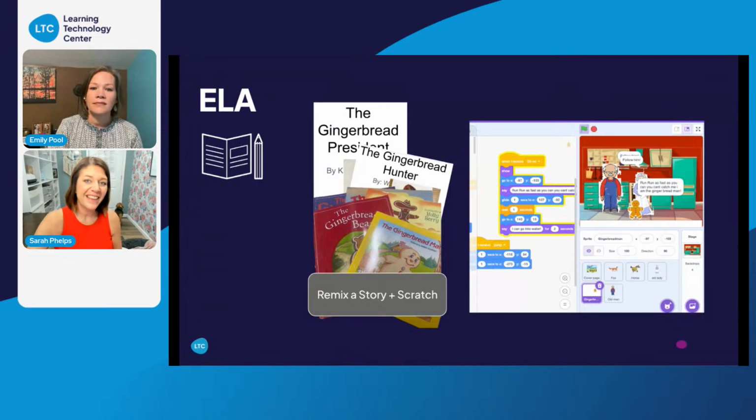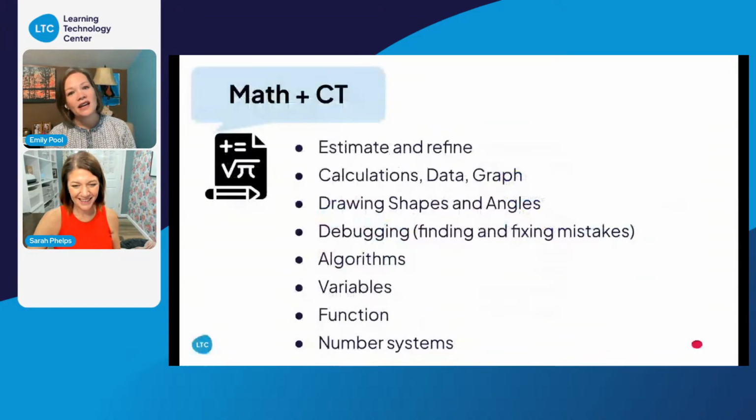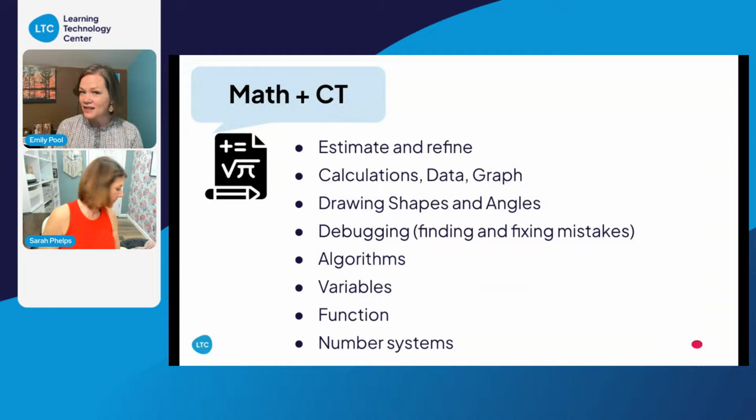They have to identify the characters that they're going to include. They actually have to program the characters to interact just like the actual events in the story. They have to identify the setting that they're going to have, or multiple settings. And now they can take all those elements that they were learning about and incorporate them into a program. Similar concept, probably an activity that you've seen in the classroom before, just a little bit of a high-tech take on it. Yeah, and we have many more examples in the companion journal. So take a look at those that we knew we had to cut out because we just knew we would run out of time.